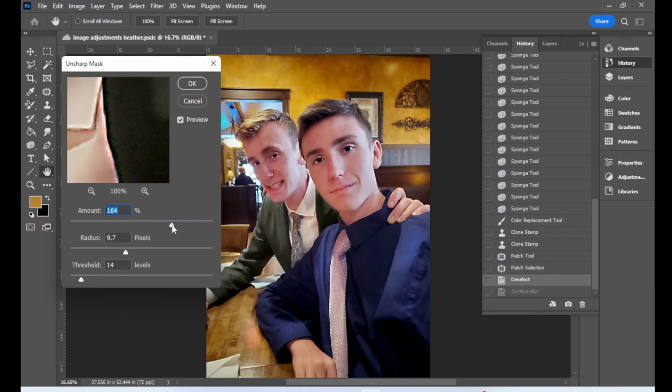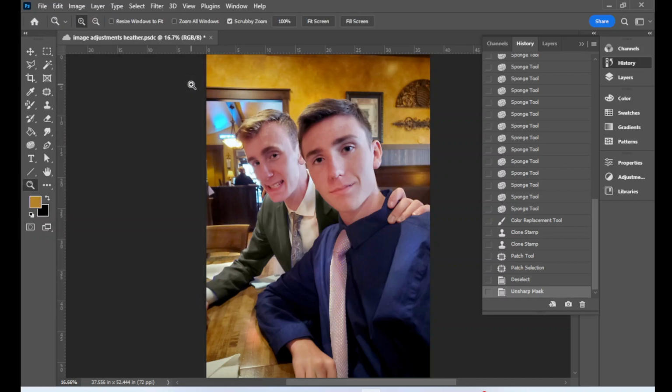If you go too far to the right, it's going to look really, really fake. Again, it's just kind of eyeball, and you can go before, after, before, after. You'll notice, especially in the facial features, it just crisps it up a little bit. It makes it a little bit punchier. But we don't want it to look fake. So I've got mine set at about 47. Again, I don't typically mess with the radius and threshold. If you want to meddle around with those, you can. And click OK. And that's it, guys.